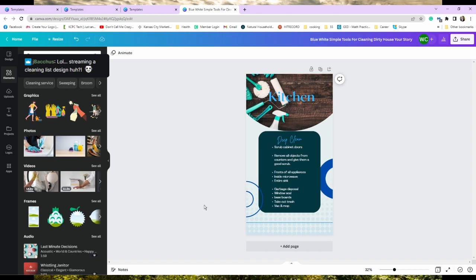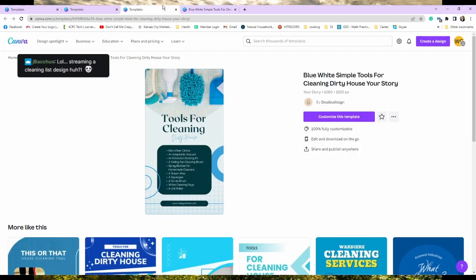I have these two templates and I've used this one already — I made one for the bathroom and one for the kitchen. The one for the bathroom actually turned out a lot better than the one for the kitchen because every time I tried to print that one it would cut it off right at the window seal, so it would take off all the bottom and just looked awful. I ended up having to print it in landscape so it's small, but at least it's all there. I don't know if I want to keep using this template because I really don't want to waste all of our ink.